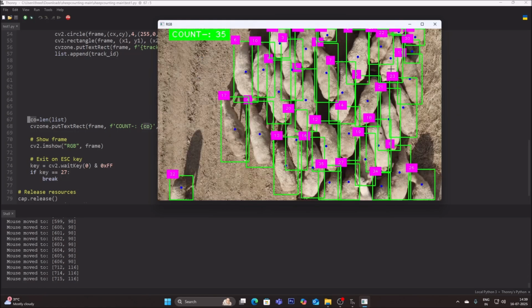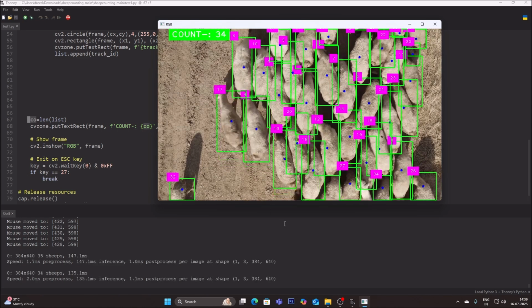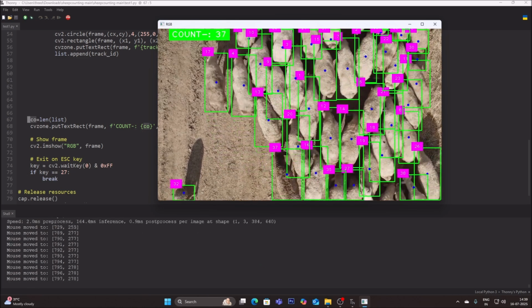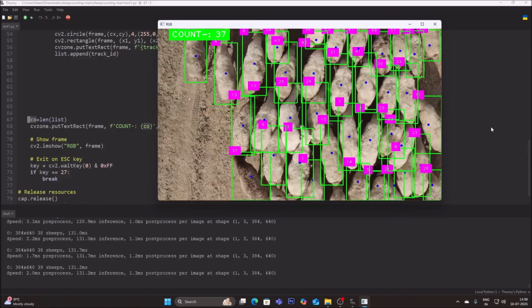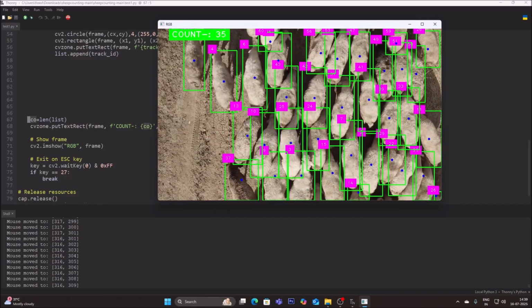As you can see, in this frame we have 35 ships. Then again we have 38, 36. So we are only counting here the unique IDs, because we are tracking the ships. Each ship has a unique track ID. So if we want to create the counter for total ships in each frame, we only want to count their track IDs. How many track IDs do we have right now in this frame? Right now in this frame we have 35 track IDs.